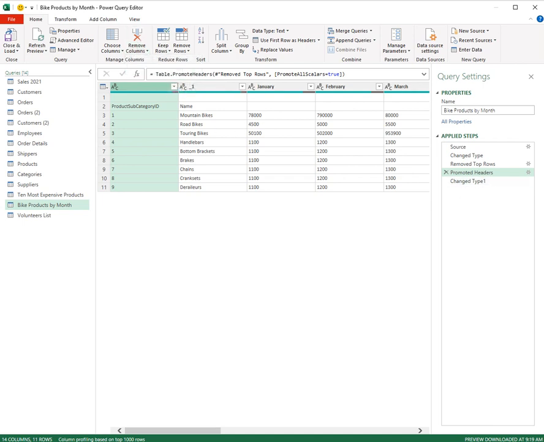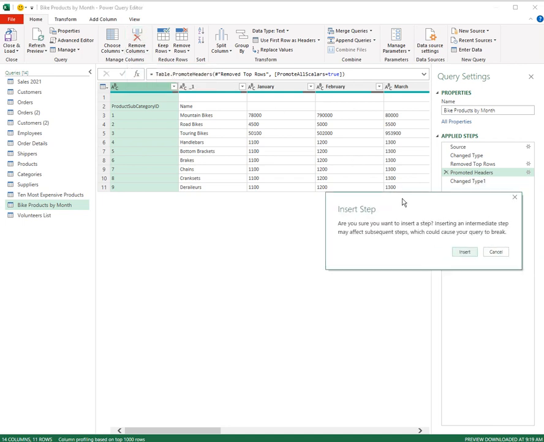Okay, and then the last thing I want to look at in this particular video is renaming columns. If I want to rename a column, there's a variety of ways you could do this. I want to call this column here Bike Product. Actually, hold on a minute. Actually, I would like to remove a column. I'd like to remove this first column. I'm going to click on this first column and simply click the button Remove Columns.